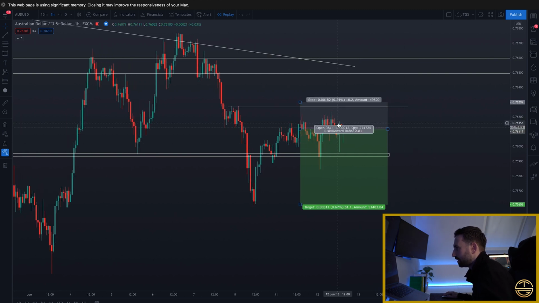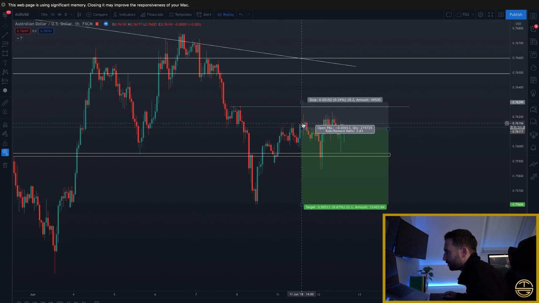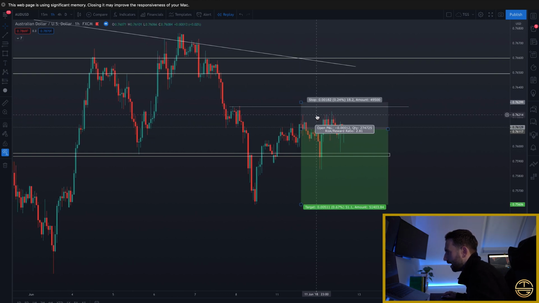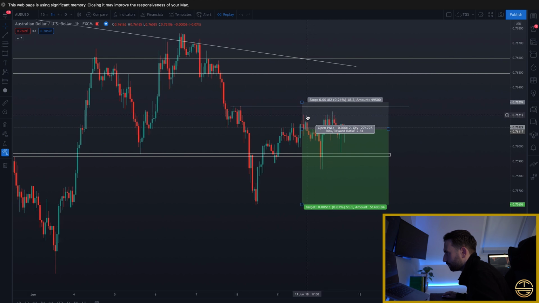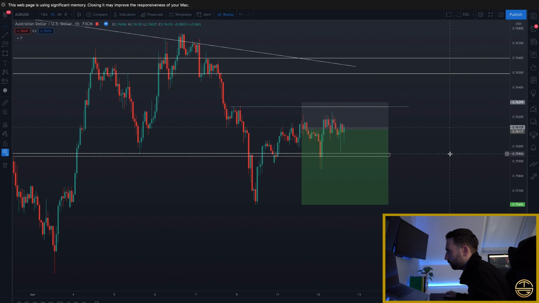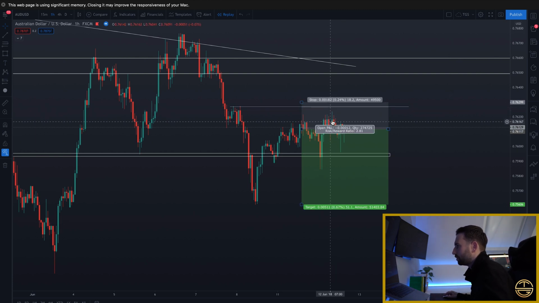Perfect. So this is actually really nice here. You can see we've got our rejection count. That's where we entered. And then we're just spiking up, retesting the entry candle. This is really nice confidence on the candlestick patterns. Just really wicking up. That's good. There's a good chance we could drop now.